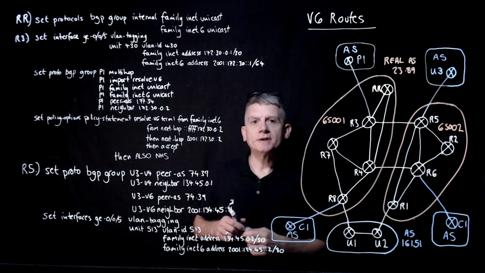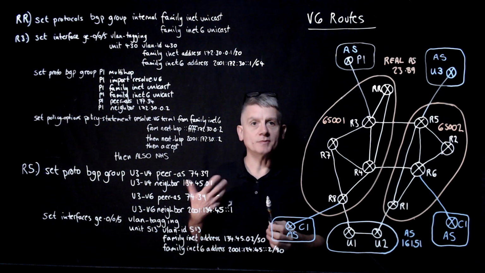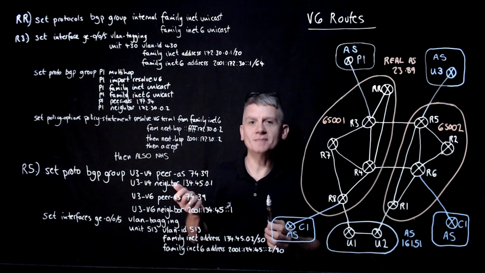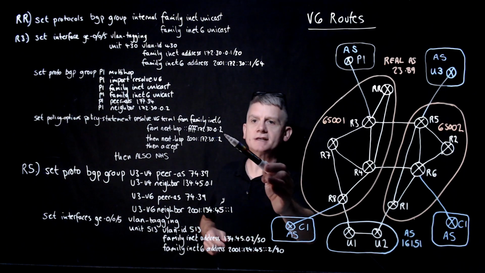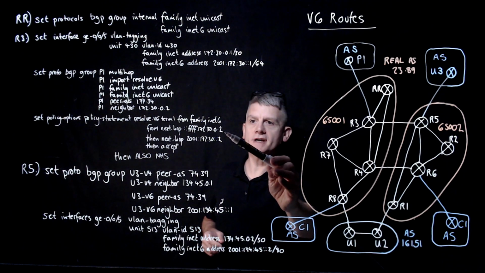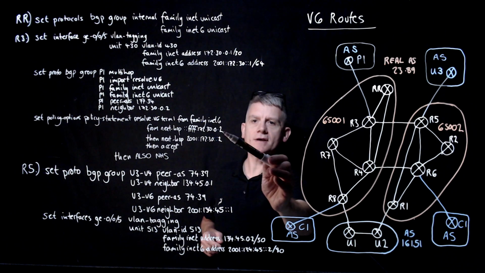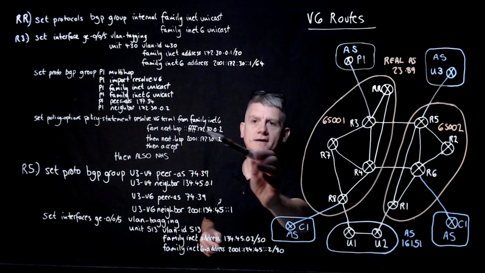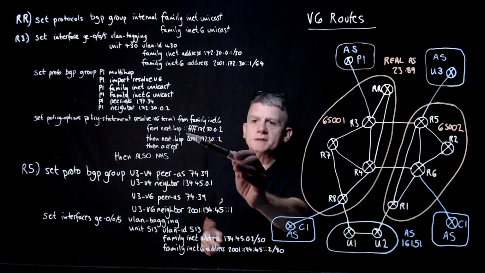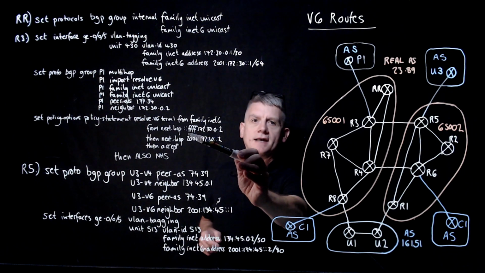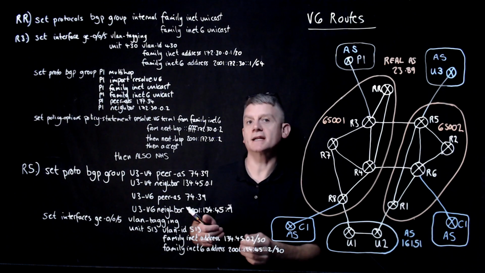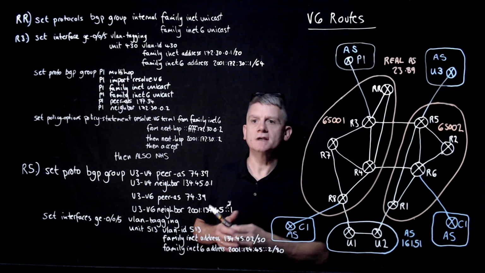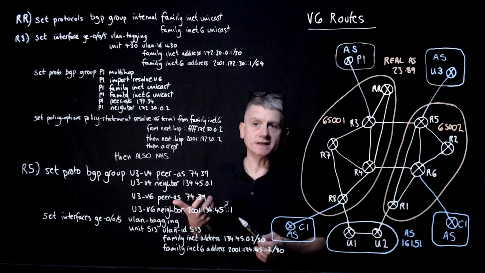Okay, so what then happens? Well, as we know, those routes are going to arrive in BGP. BGP is going to be using a V4 mapped address. So what it's going to do is it's actually going to take the IP version 4 address. It's going to remove the leading zeros. They look a bit strange, but this is what it will look like. And this will be the next hop of the BGP routes. Of course, the data plane is going to have trouble with that because this IP address effectively doesn't exist.